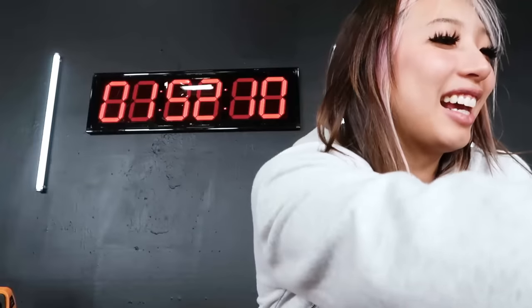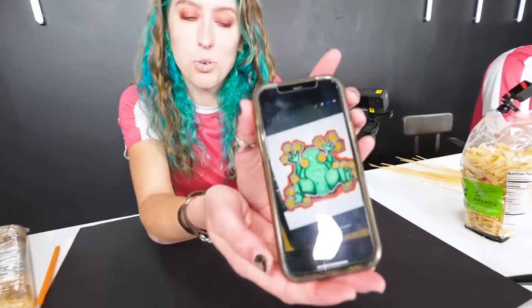Michelle's ripped, girl. Well, let's just soak it and see if it becomes squishy. If it doesn't work, I will try something else. Ew, Michelle, what are you doing? I'm soaking it. Michelle's always doing nasty stuff every challenge. We're gonna draw this cool geometric frog as a mosaic. I just love doing my own stuff.